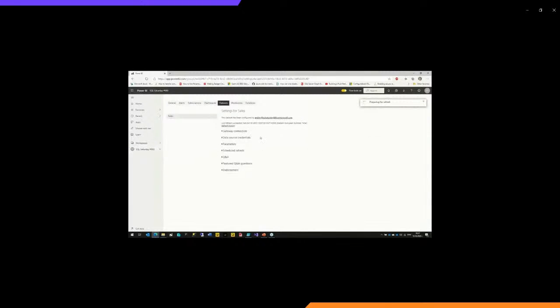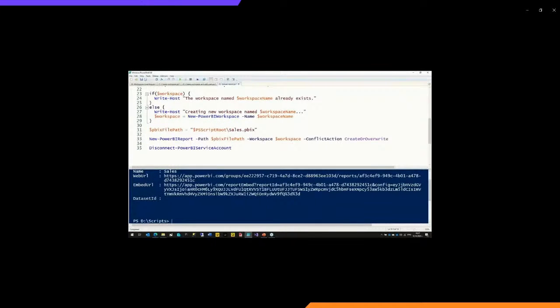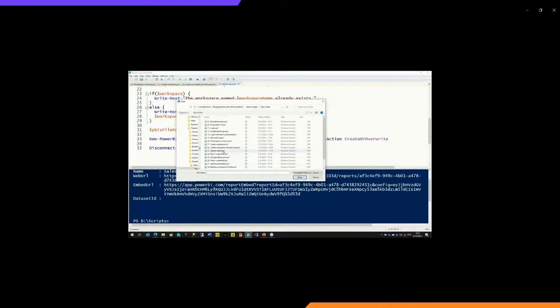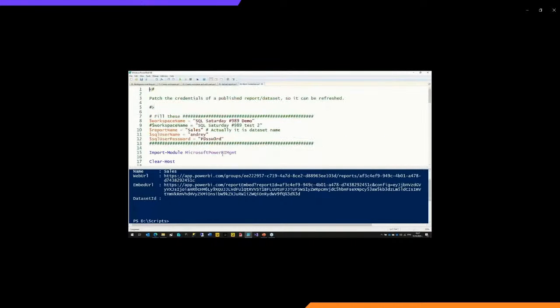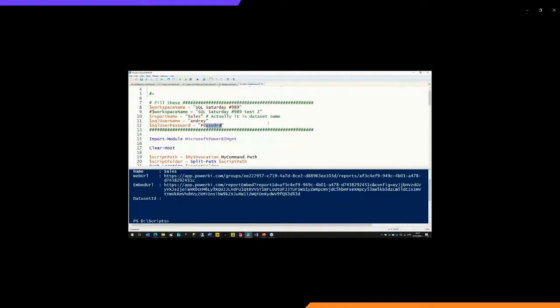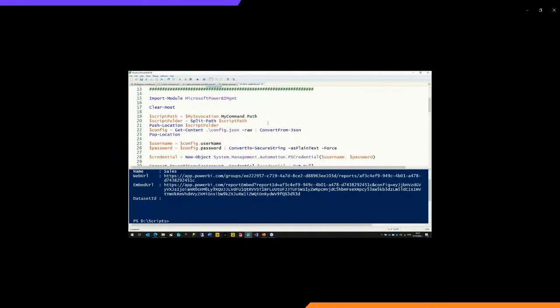If I try to refresh the data set, usually when you publish reports, you won't be able to do that because there are no credentials provided. However, because I already tried during my tests, it knows the credentials for this data source. But if it's a new report for a new data source, you have to provide the credentials for this data set. So in this case, this is the username and the password that are used by this data source.